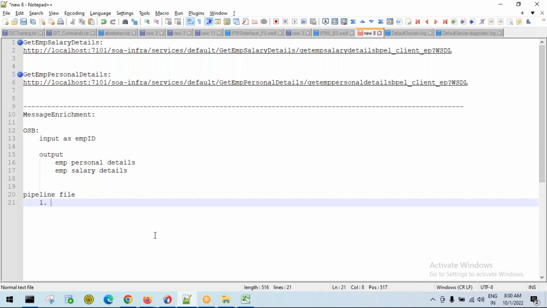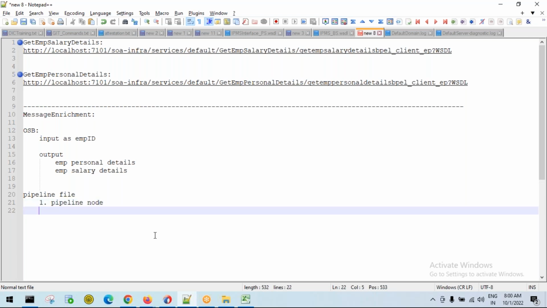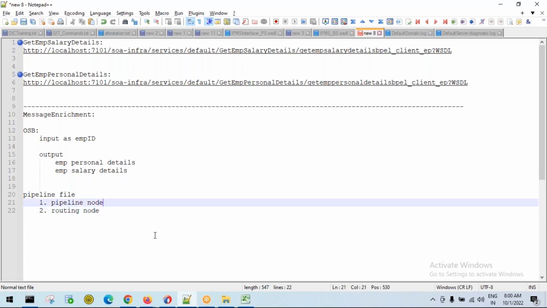Under this pipeline file, we have pipeline node, correct? And I'm just talking about nodes, okay? We have routing node. Observe, this is a very important concept, okay? The way of execution, routing node. That's it. We have this much logic in my service.